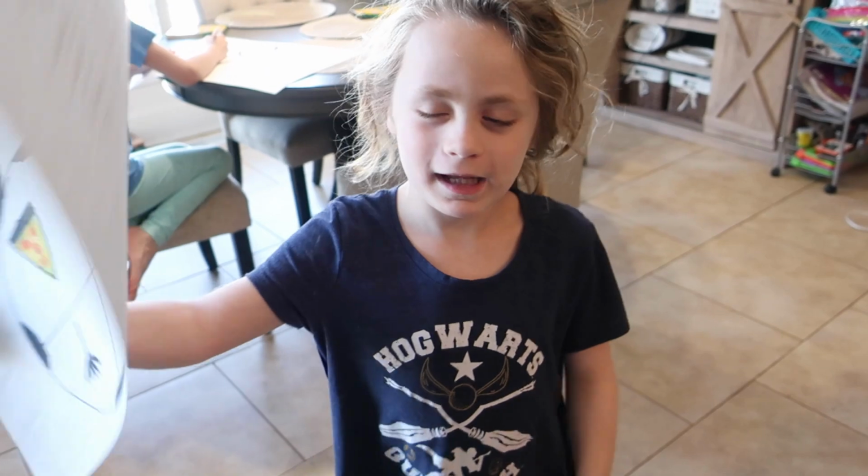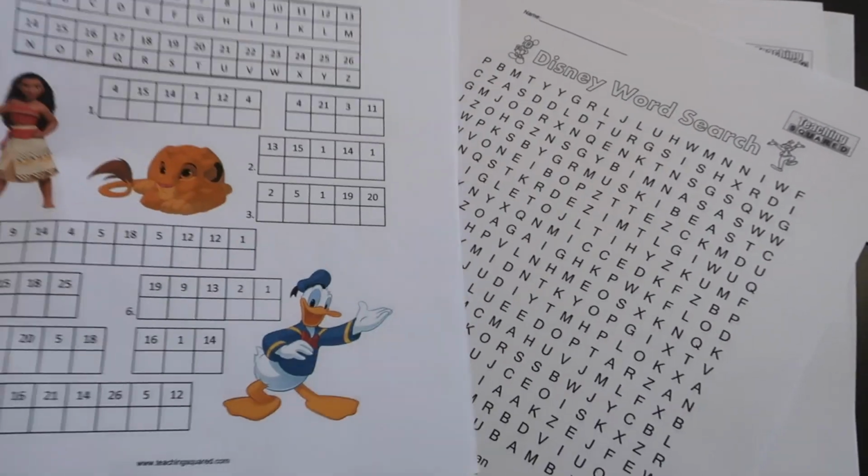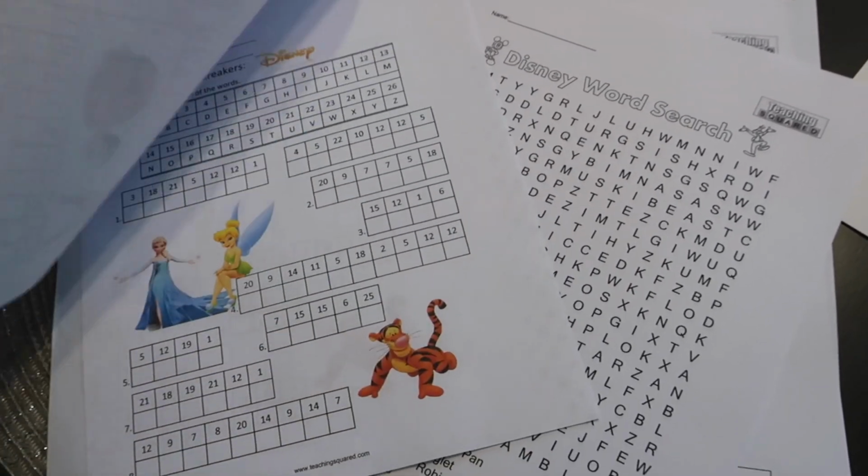World War II and actual show. So there's tons of different printables that you can print off online. I got these code breaker sheets, and I'll try to link these down below. These are all from Teaching Squared free printables. So I printed off two of all of these for the girls to do.